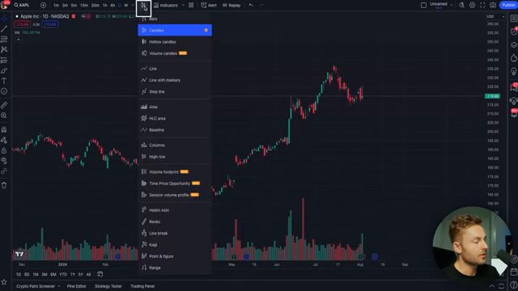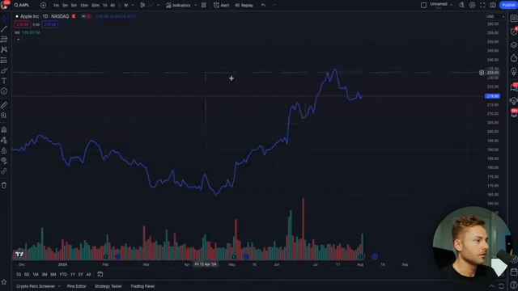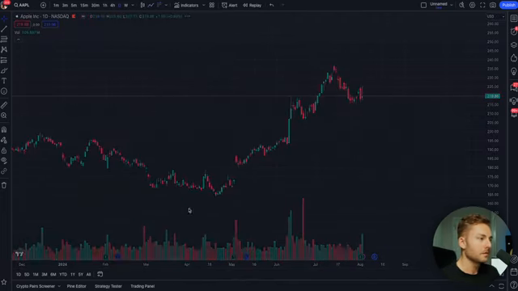This box is going to show you the format in which the data is presented to you. So I just showed you candlesticks, but you can also click on the star here and see a line version of this. I know a lot of people use Heikin-Ashi candles. This is how you're going to modify how you want to look at the data on your chart.